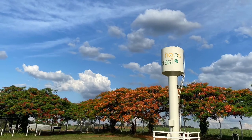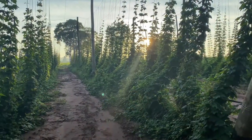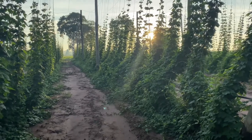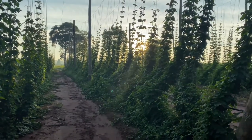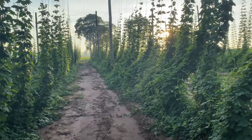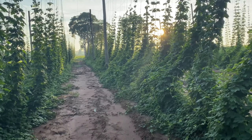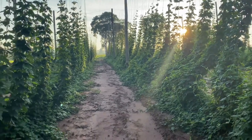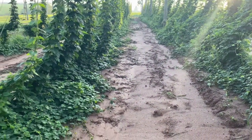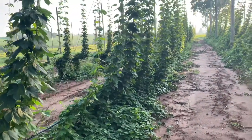Well, for those of you that don't know, I have a hops farm down in Sao Paulo, Brazil with my partner, Ricardo. And on our farm, we have over an acre of hops on our big trellis. And we have a couple smaller trellises that we use for breeding. We also have a complete legalized nursery for hops plants that we sell throughout the country. The problem we're having with our hops there is that we are too close to the equator and the plants grow and they get to be about 10 to 15 feet tall and they start flowering.